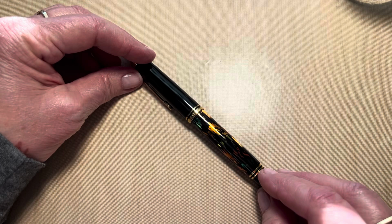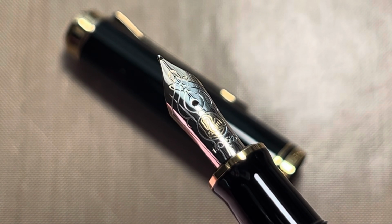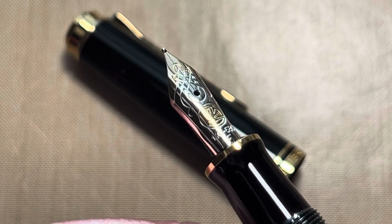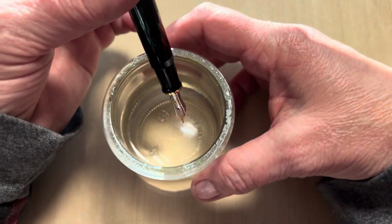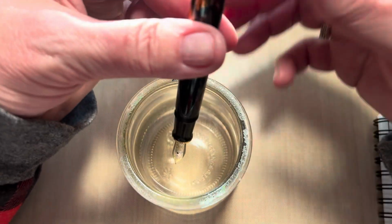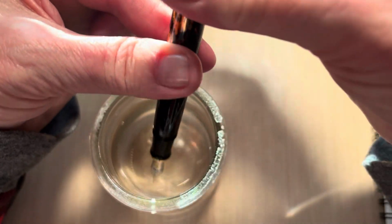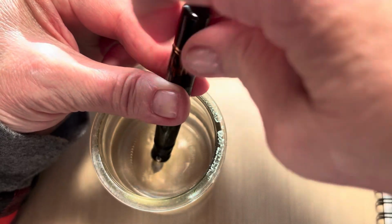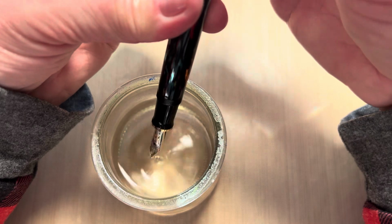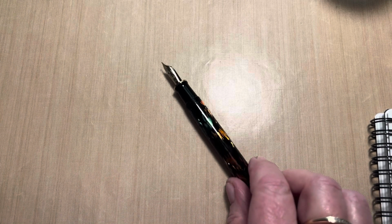Until then, let's focus on flushing, filling, and writing with this gorgeous Pelikan M600 Art Collection Souveran Glauco Cambon. I'm going to do the first flush and ink fill, and Pelikan is known for its ease in a piston mechanism turning, and there you go. So flush this out. One thing about this pen, it does not have an ink window, and that's part of the design feature, but not to worry. I'm not concerned about that at all. So, all right, look at that gorgeousness.